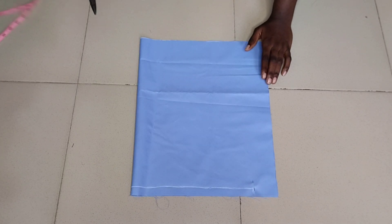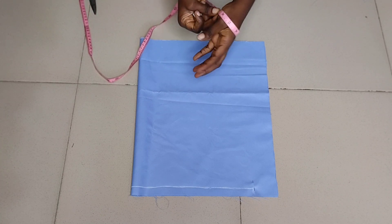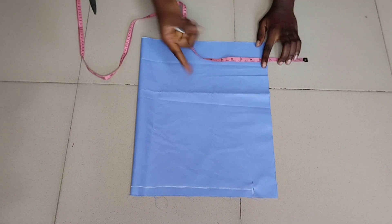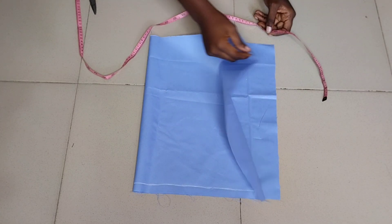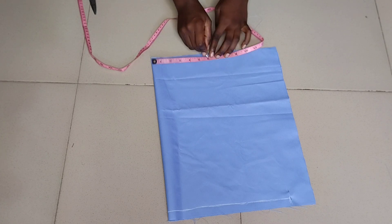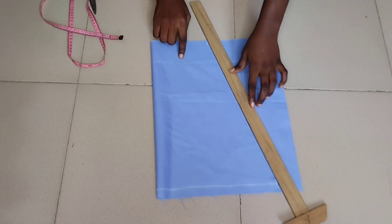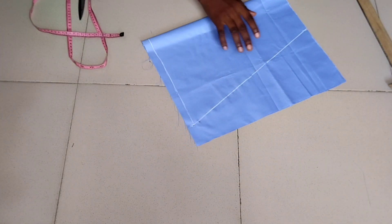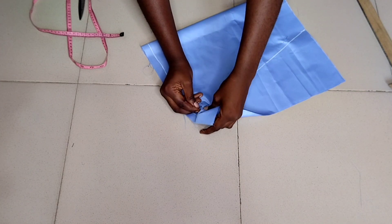For the bottom of the sleeve I measure my palm — it's nine inches — so the sleeve will go on and off easily. I'll mark nine inches but add one extra inch for pleating the sleeve, then two extra inches for sewing allowance, making 12 inches total. Since the fabric is folded into two I divide 12 by two giving six inches. I mark six inches and draw a straight line. You can make any sleeve style of your choice. I pin it and cut.